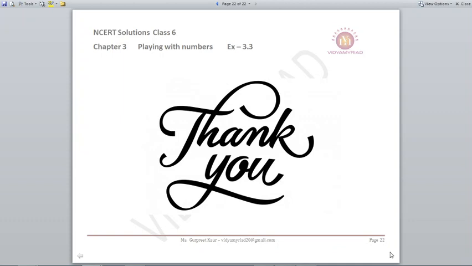With this, we end exercise 3.3. See children, you need to understand the divisibility rules. Look at the criteria, do lots of practice, and very soon you will find that some of the numbers are related. You know for 2, at the end there should be an even number. 3 and 9 are related. 4 and 8 are related. 5 and 10 are related. So just by looking at the units place, you are able to find many of your answers.